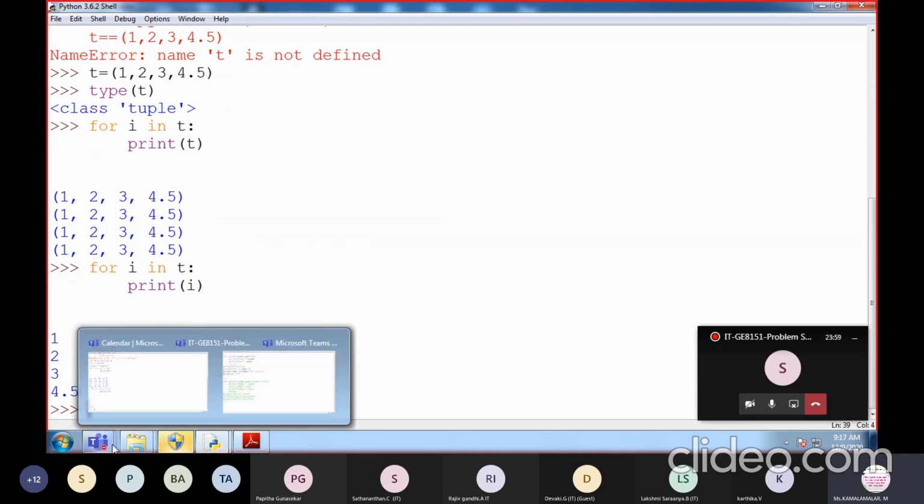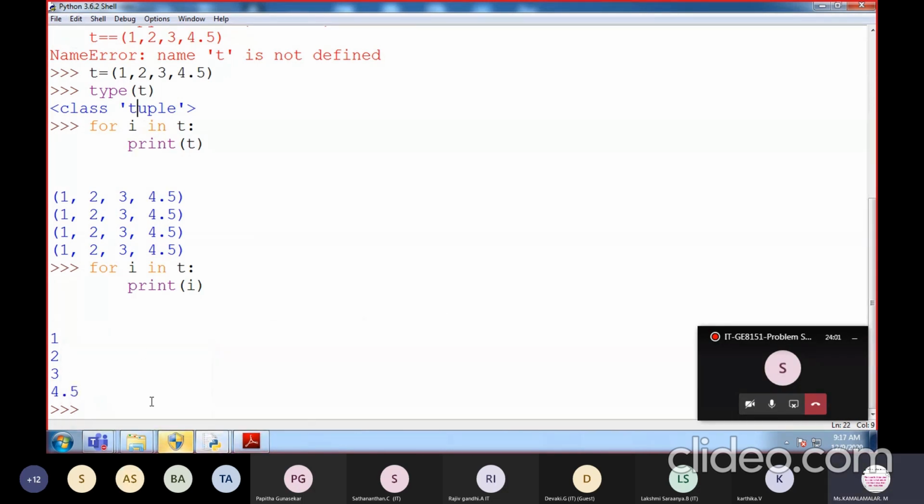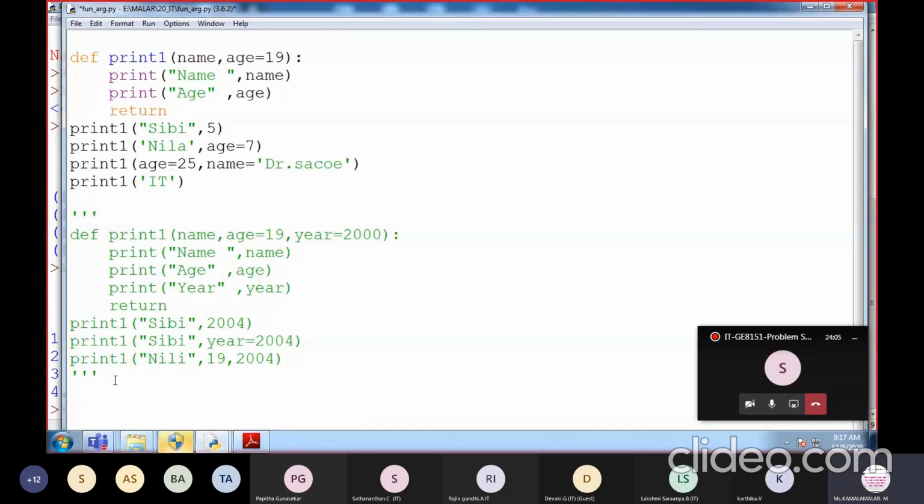Okay, so here also, the fourth type of argument is the variable length argument. Def.